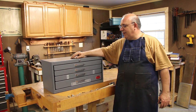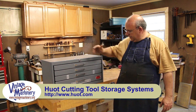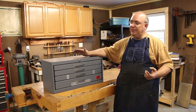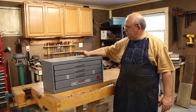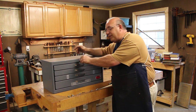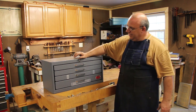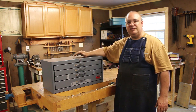I was doing some research and I saw this cabinet made by Huot — H-U-O-T, they pronounce it Huot. They make all kinds of cabinets for storing different kinds of tooling. I have a bunch of their smaller cabinets for drill bits, taps, and end mills. This is a bigger, heavier duty cabinet with ball bearing slides in the drawers. It has a lock on it and it's actually built for holding taper shank drills, going from an eighth of an inch up to one inch in 64th-inch increments.